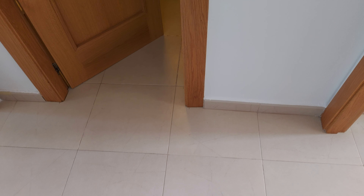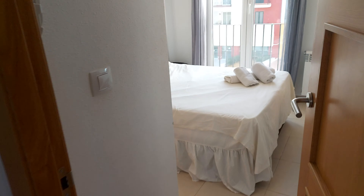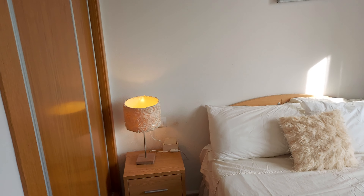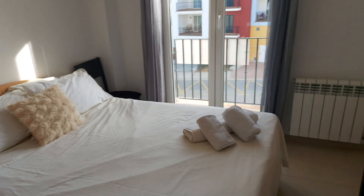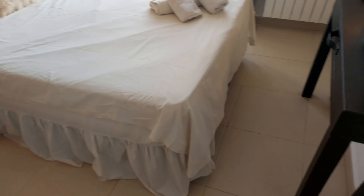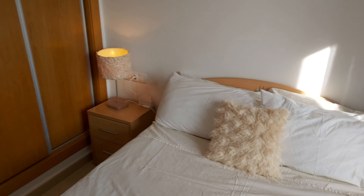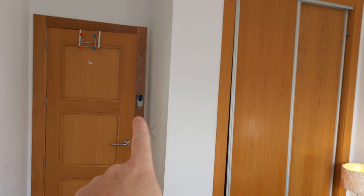Coming back out of the kitchen and turning right brings you to a small hallway area. On the right-hand side is one of your bedrooms — this would usually be referred to as bedroom two. They are both double bedrooms; the reason I say that is because the master bedroom goes straight out onto the main terrace. So this bedroom is at the back of the apartment. You've got a double bed, and a fan light with remote just by the door. There's no AC in here, but the pre-installation is behind this panel — if you wanted to put AC in the bedrooms, you can do it and we can help with all of that.